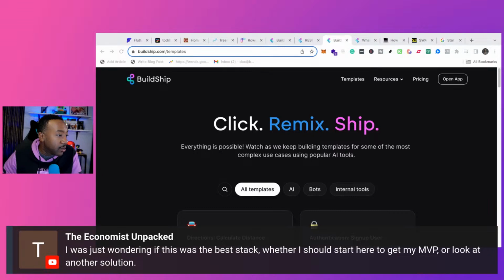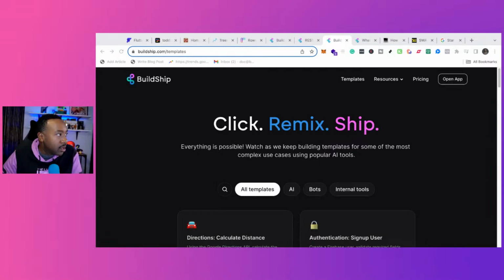Just make sure the database is exportable. UIs can be replicated. So, I mean, it really depends. I wouldn't necessarily say that you have to leave it. You don't necessarily have to, unless there's something that you really need and it's something that you see one of these platforms would be great for, then I would consider that. Yeah, great question.